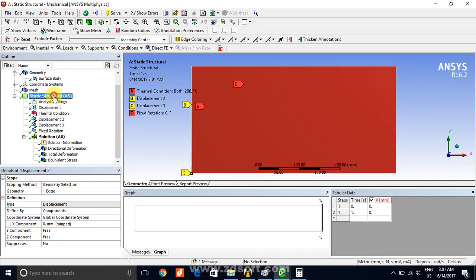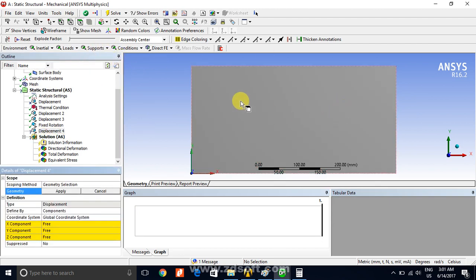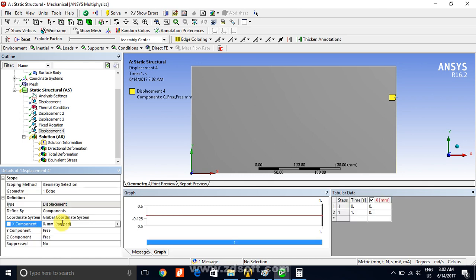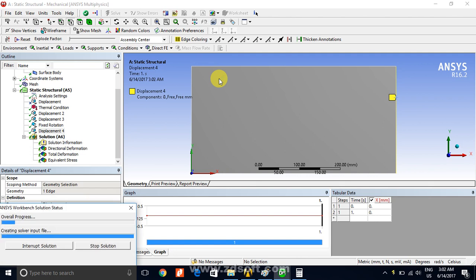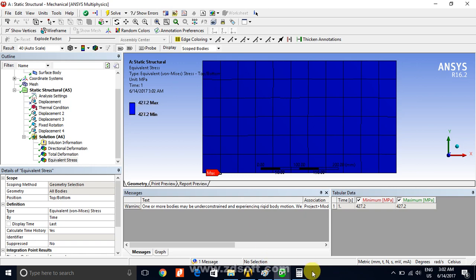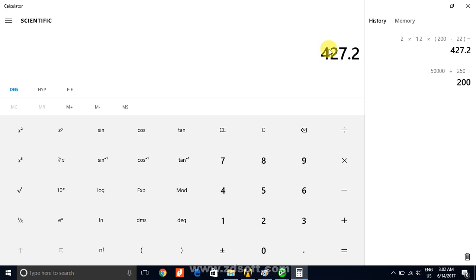Now next, how do we get this stress value, 427.2? And this should also be the same in the whole body. If you apply fix here, again you are making the wrong thing, so I am not going to repeat that one. I am just applying the correct boundary condition, in x direction equals 0, and then solve it. Here we are getting exactly 427.2, which we have calculated from E epsilon alpha delta t.